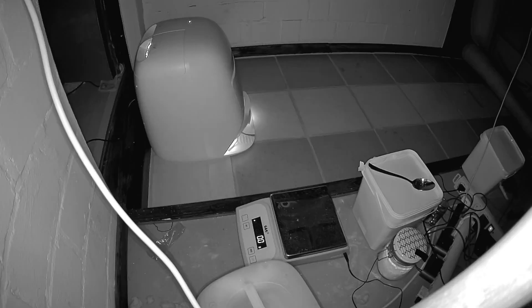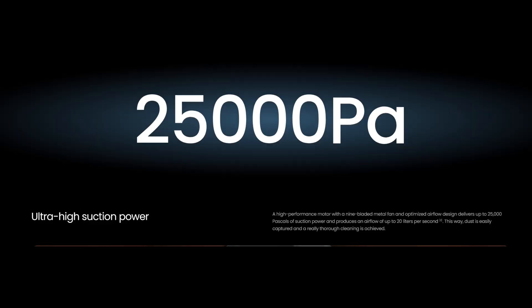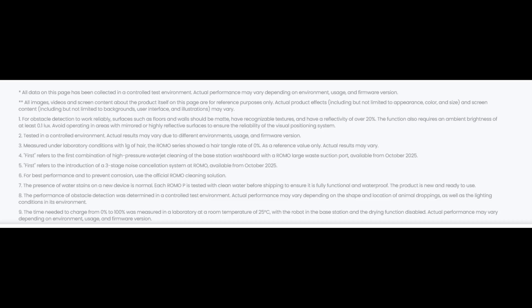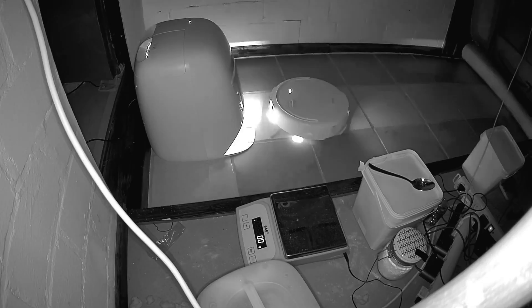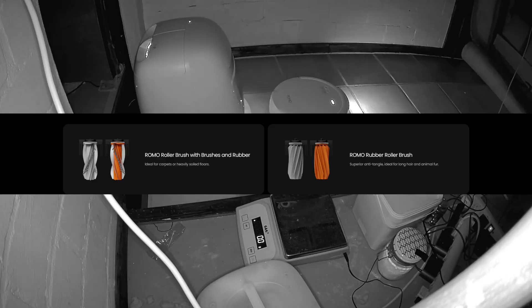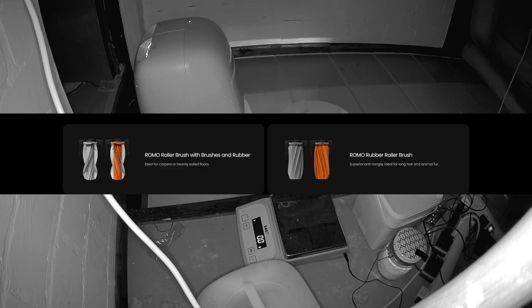Overall, the results shown here are unfortunately disappointing, and we have another sweeping machine with a mediocre mopping system attached. Especially when you consider the manufacturer's specifications: 25,000 Pa and an airflow of 20 liters per second, which corresponds to roughly 42 CFM. All of this comes with the usual disclaimers about laboratory conditions. Hopefully everyone is aware by now that these figures have little to do with what actually happens at the cleaning head — they are typically measured directly at the motor. The decisive factor for me is what the robot actually delivers in my testing. I will take another look with the other brushes, which DJI says are better suited for carpets. But the robot comes standard with these full rubber brushes, and this is its out-of-the-box performance.